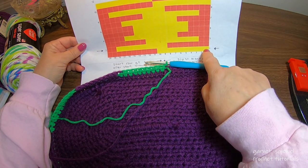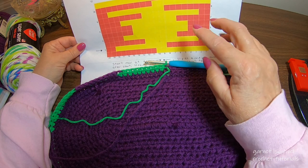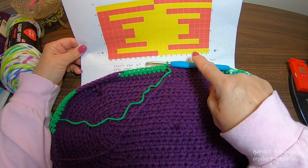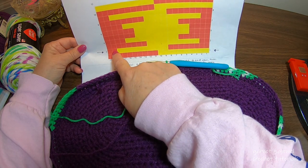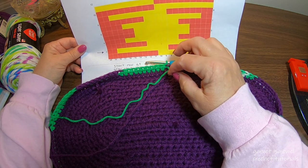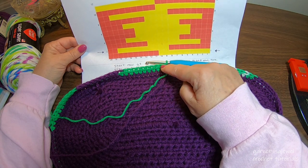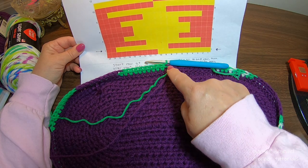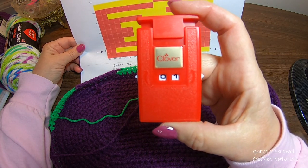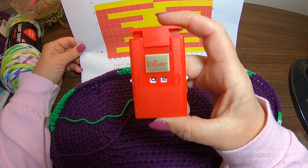Remember, we did ten of one color, ten of another color. You might think this is a planned pooling graph — yes it is, but I've changed it so it can be circular. Normally in planned pooling you would stop at the ninth color to offset the color, but we're doing two separate yarns, kind of like mochilla bag technique, carrying colors and doing the half double crochet stitch. Now that we've completed row one, let's get out our clicker and identify that we completed row one. Click to row two.